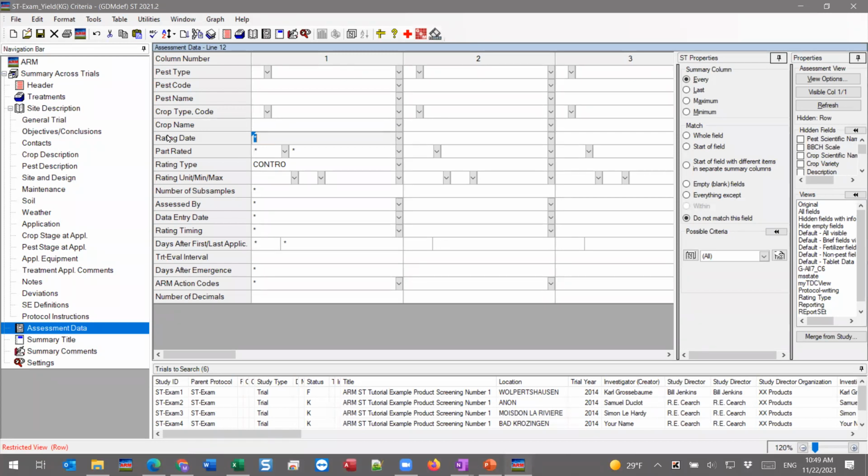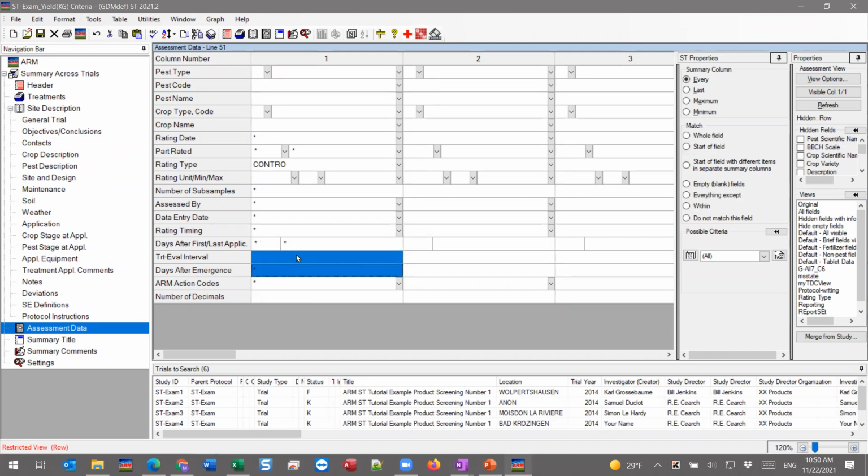So that's not a terribly reliable way to group together the trials. So exactly as the question was posed, let's use something like the interval instead. That really is the best way to capture that thought of, I want all of the 1 week after application, I want to combine all of those together.